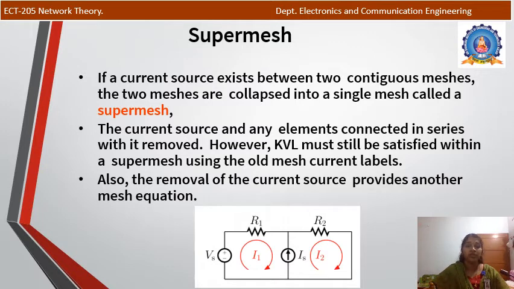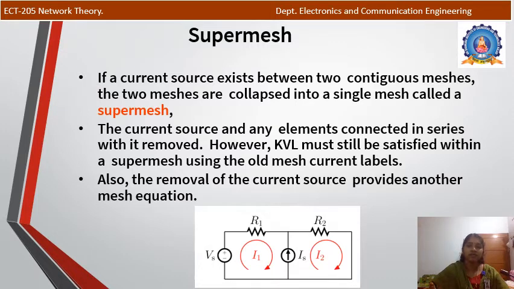So, what do you mean by a super mesh? You have studied the mesh analysis in the earlier class, right? So what do we do in the mesh analysis? First, we mark the currents in the mesh, that means a closed path. It's known as a mesh, and then apply KVL and write the equations for the meshes and solve them. If there are two meshes, there will be two equations and two unknowns, and we solve for these two unknowns. Right. That was the procedure in mesh analysis.